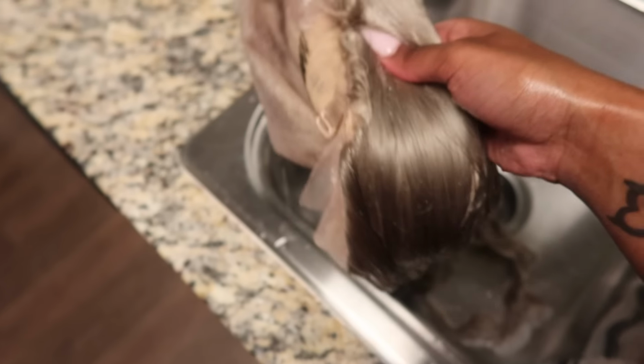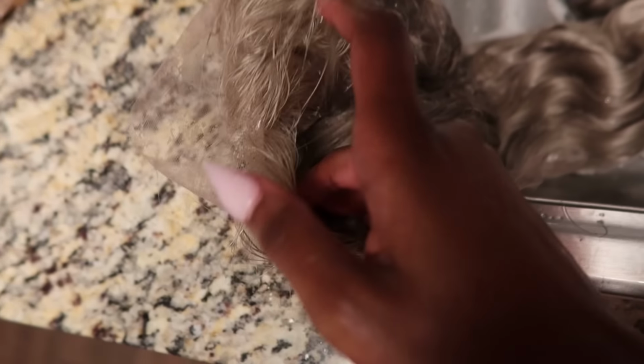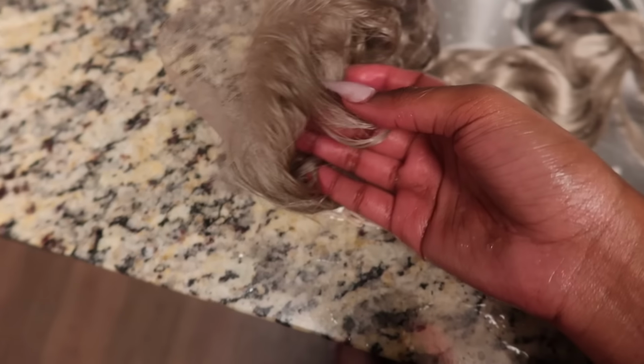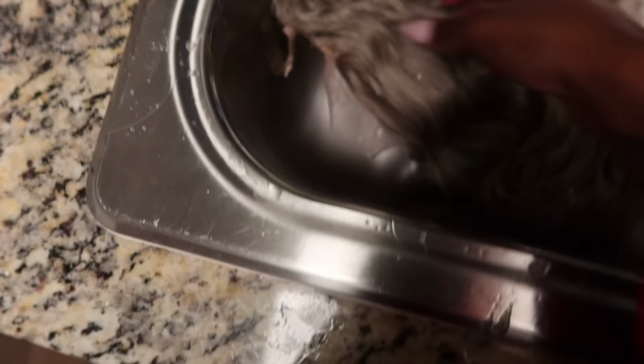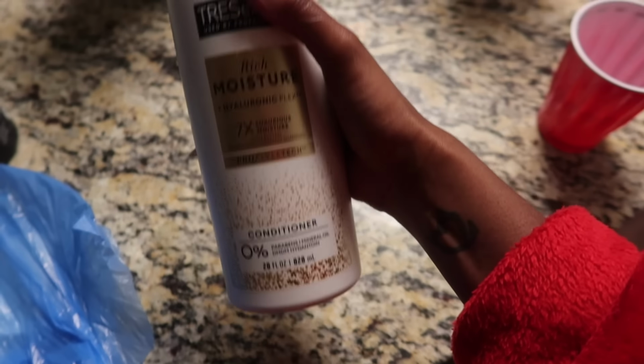After everything is washed out, this is the color. I hope it's lighter than what it was for my birthday, because it looked a bit brown for my birthday. So hopefully this is more icy. Yeah. But I'm about to wash it with Tresemme.